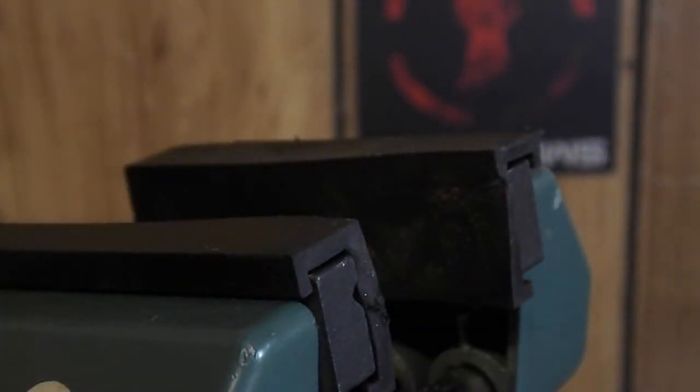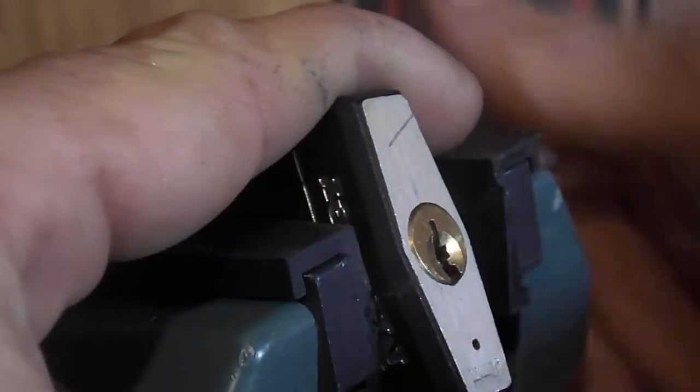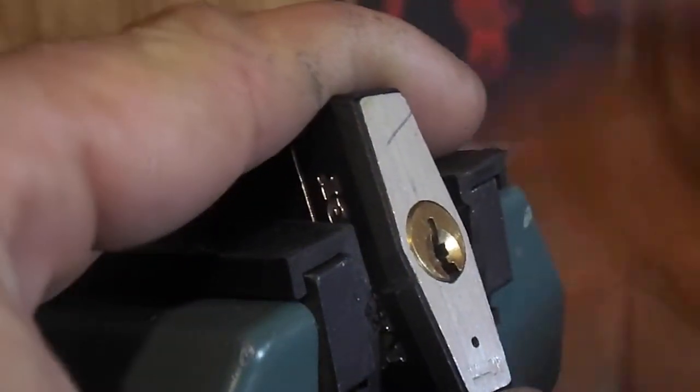Now, stock lock Sunday part. I'm gonna pick this Master Lock, 40mm. No key. My buddy let me have it. He gave it to me. It was laying in the bottom of his tools.